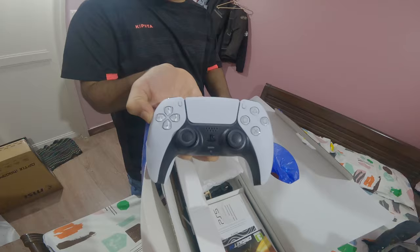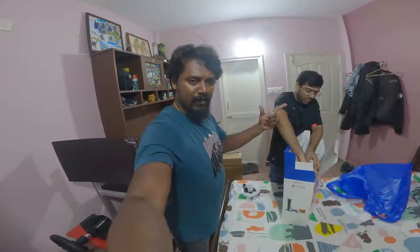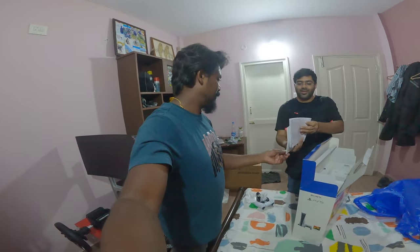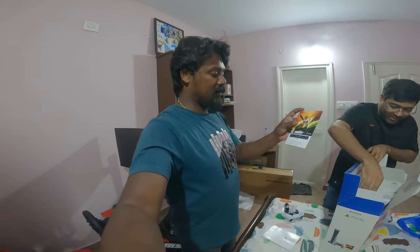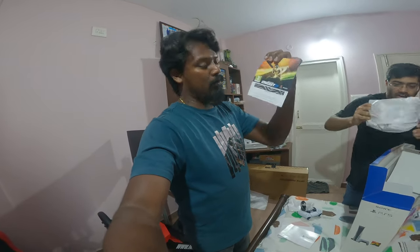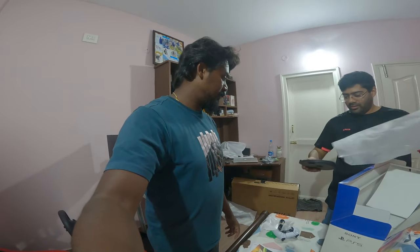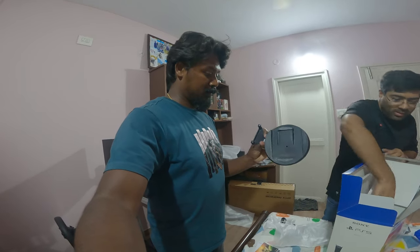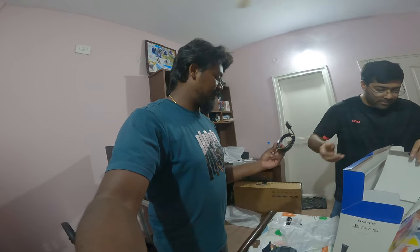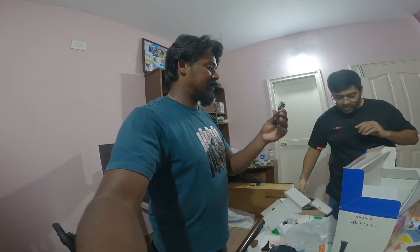That's nice. We won't be using much of this, just for setup. What else? Power cord. All this is there. We'll bring everything out and then we'll see what it is. This is manuals. This is a Cricket 24 bundle with the coupon code, so I can claim this game. Very important. What is that? Stand, I think. Yeah, this is the flat mount for the device. HDMI cable. One more box comes out. USB-C. I don't know for what.